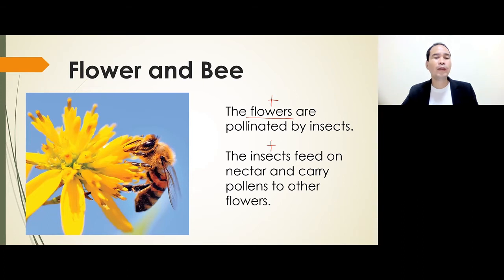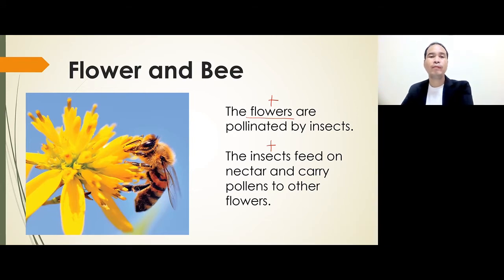Also with your flower, the flower can survive without the bee. Remember, there are many insects, there are many pollinators, right? So the flower does not need only the bee. The flower can also have the moth, the butterflies, or the birds. So there are many ways for the flower to spread the pollen to another flower or to another place. So both flower and the bee, they don't need each other to survive.